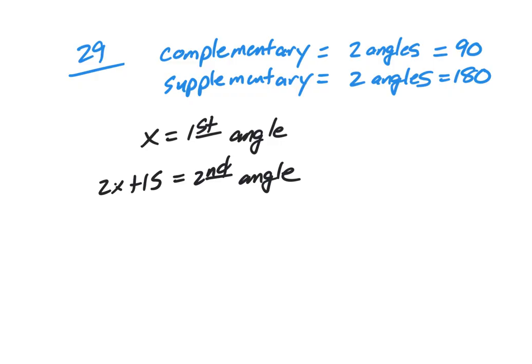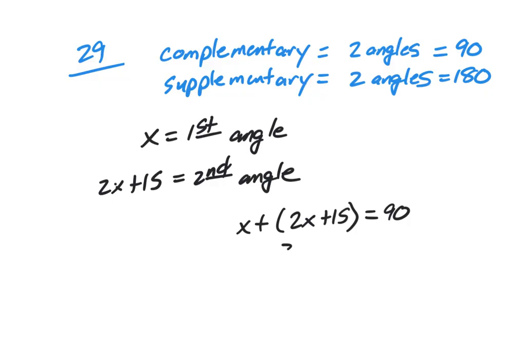Okay. So we're going to go x plus 2x plus 15 equals 90. Once again, once I have the 2 expressions stated, now we're just going to use those to write an equation out. Very similar to what we did with the consecutive problems. And then from here, you just got to solve that equation out.